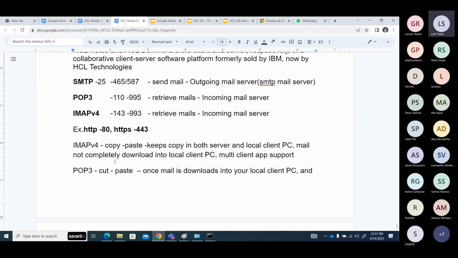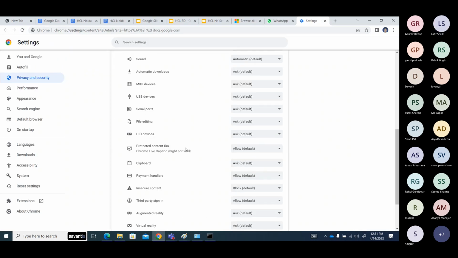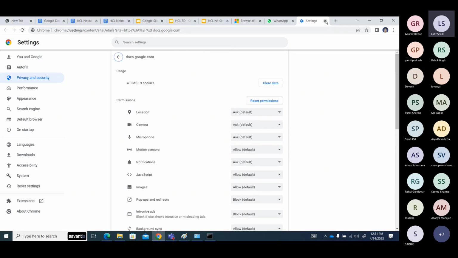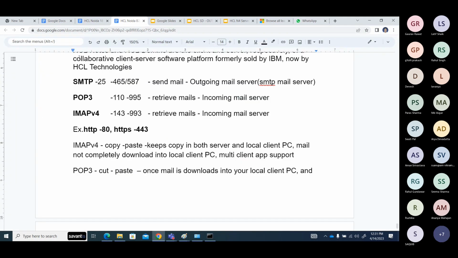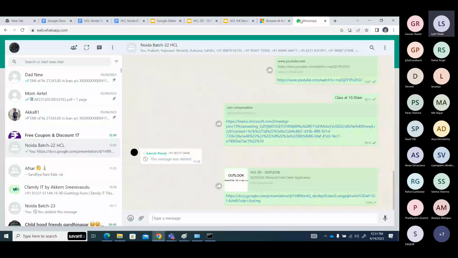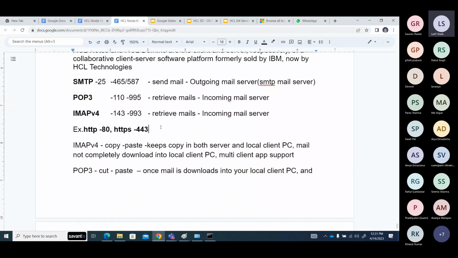So that will encrypt your data. If you open any different website, then you will see it.